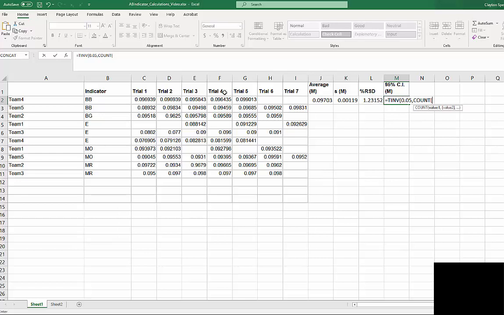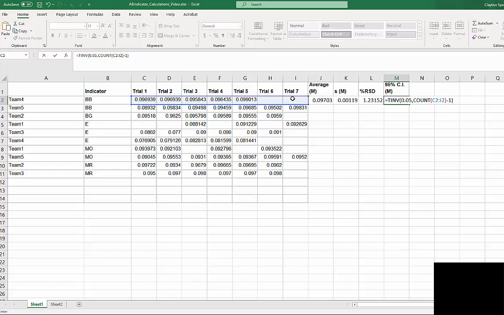And so I need to give it a range, and so I'm going to give it all of these columns here in the first row of data. And so it's just going to tell me how many of those cells have numbers in them. In this case, that'll be 5, right? All right, so that's not quite the number of degrees of freedom. You'll remember it's the number of data points minus 1 is our number of degrees of freedom when we're looking up a number in a t-table. All right, so that big formula there, TINV, and then in parentheses 0.05, that selects the 95% confidence interval, and then the count minus 1 gives us the number of degrees of freedom. So there's our t statistic.